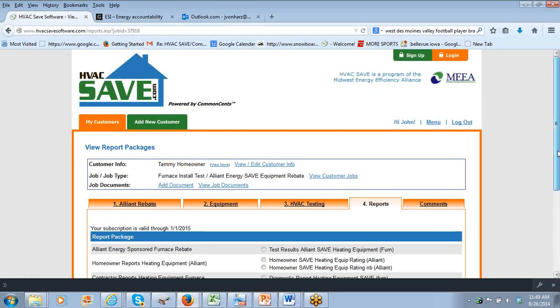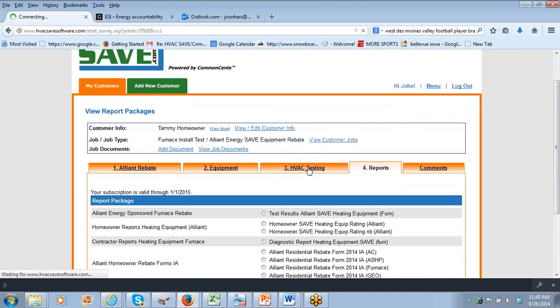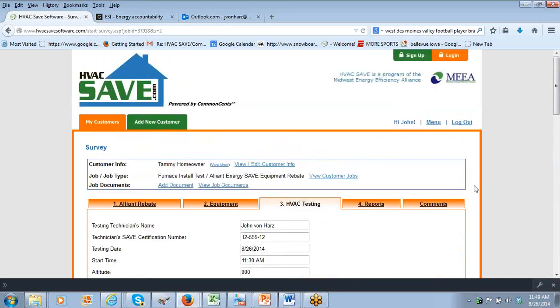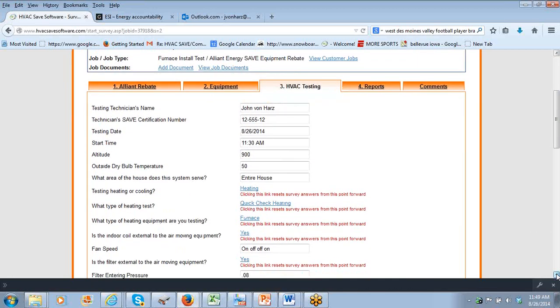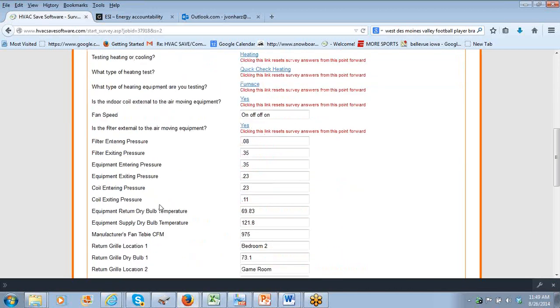Couple points here. We did a furnace heat mode. So if you do an air conditioner in cool mode or a heat pump, most of the only differences are really going to be on that last page of the 3rd step. So in the case of cool mode, you'll be gathering relative humidity readings in addition to dry bulbs. That way you're going to take into account the moisture in the air. That cool mode testing will take an extra 15 minutes. It can only be done in the warmer months when the manufacturer says you can start it up and get a latent load on it, okay?